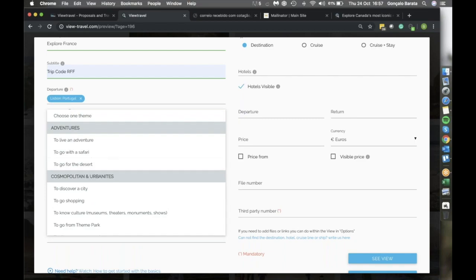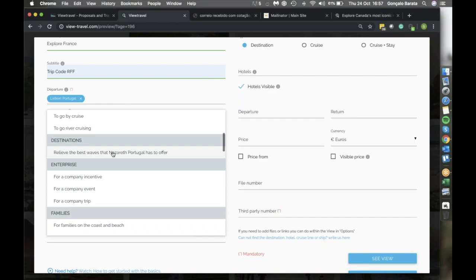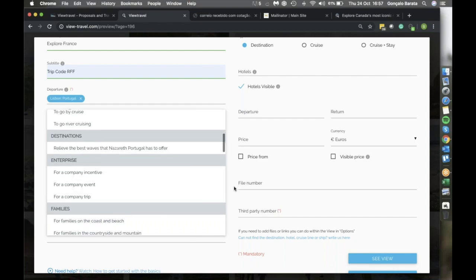These thematics that you have here are just examples. In my case, I have one here from Portugal, for example, from the canyon in Nazaré, the place where you have the biggest waves. And I've created a particular view. Just a couple of days ago, I created a view for a football club. And this thematic was created for a travel agency that is selling the corporate services of this football club. So you can create thematics for company incentives, company events, whatever.